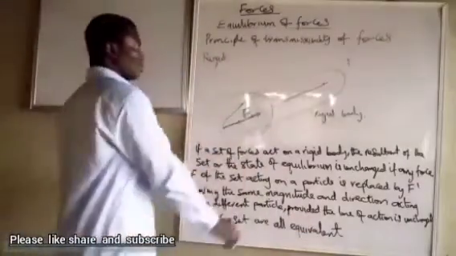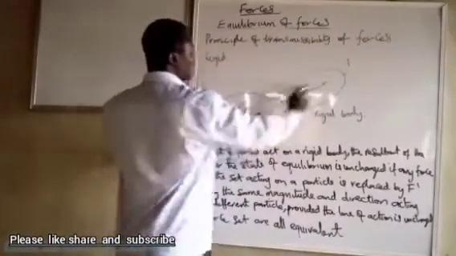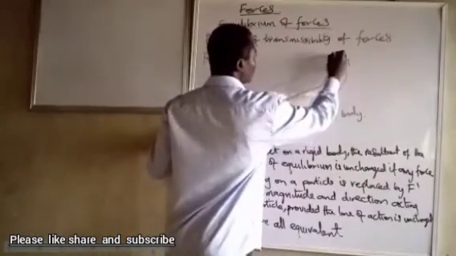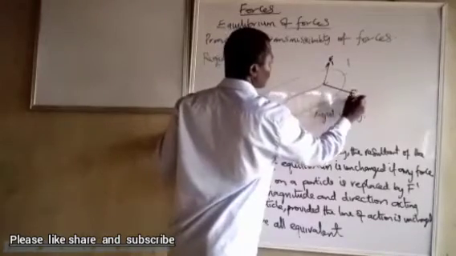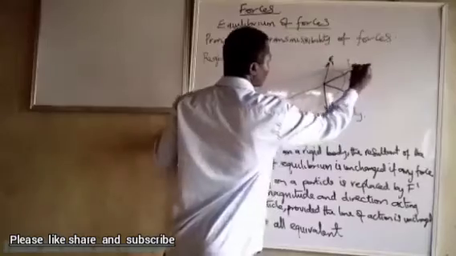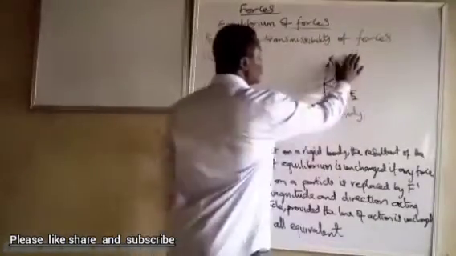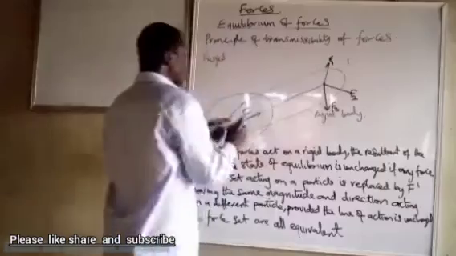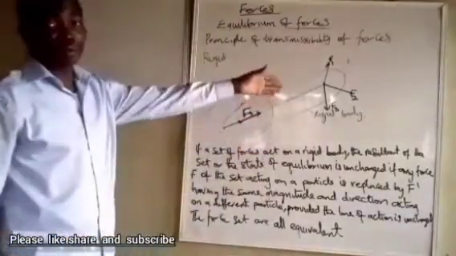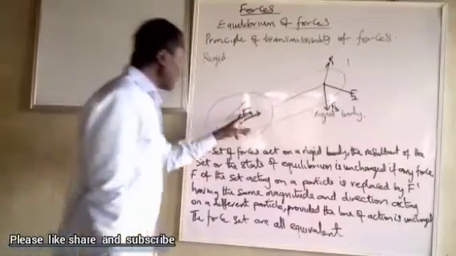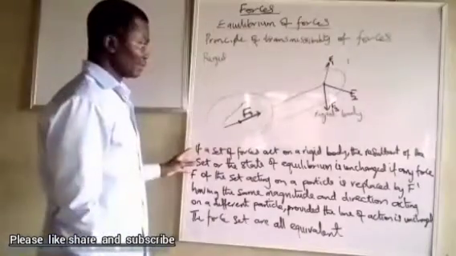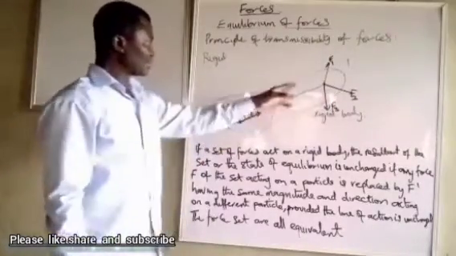So I have explained before. If one of the set of forces here is now placed here, but in the same line of action, it's the same thing. So if you have F1 here, F2 here, let's say F3 here, and say F4 in this place. If at the end of the day you move F4 away from this place and make it act in another place, but in the same line of action as F4, the resultant effect is still the same. Are you getting it? Because this F4 is not going to make any moment about this place. It's still the same thing.